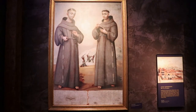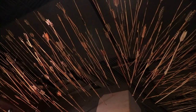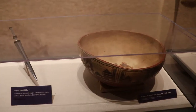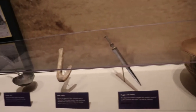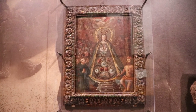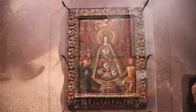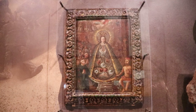That's a painting memorializing the 21 Franciscan priests who were killed in the 1680 Pueblo Revolt. The revolt was the result of a century of conflict between the Spanish and Native Americans. The Pueblo people rose up against the Spanish settlers and killed over 400 of them. Many of their own died in the process, but they did successfully run the Spanish out of New Mexico for a little over a decade. This is a painting of the Nuestra Señora de la Macana, a holy statue of the Virgin Mary that came to New Mexico in 1598. It was one of the most sacred relics for Catholics in the region, and a Franciscan friar saved it and carried it to Mexico during the revolt.